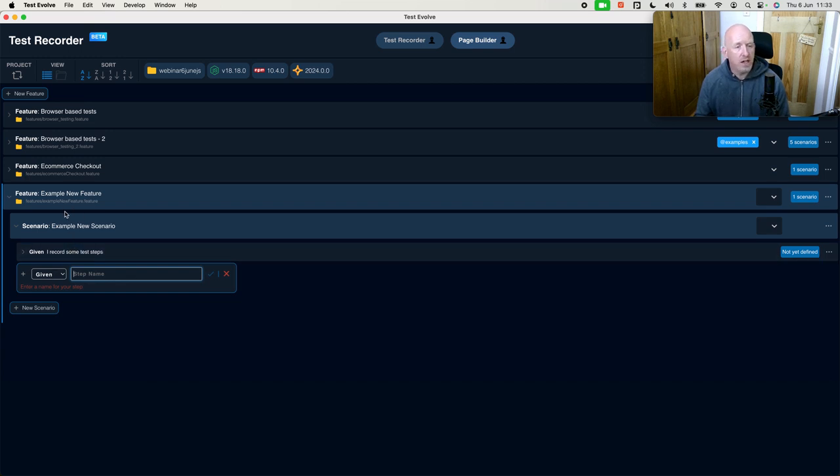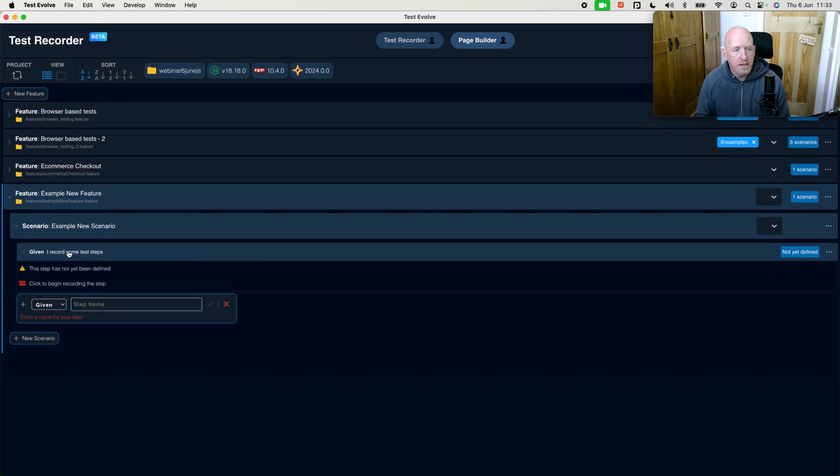Okay, so this is the shell of one that I've just created earlier, and of course we'd write proper BDD steps with a given, when, then format. We always recommend that you keep them short, concise, three-step format, given, when, then. The given step is always your starting circumstance for the test. Your when step is your tangible user actions to drive the test or the navigation on the application under test. And the then step is ultimately going to be some kind of assertion or verification that you wish to make.